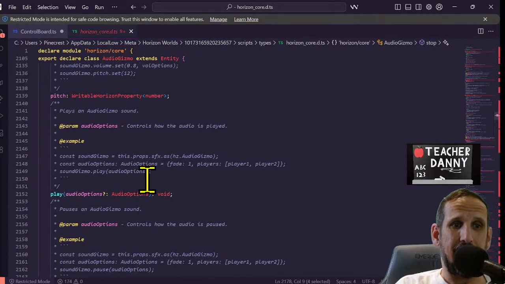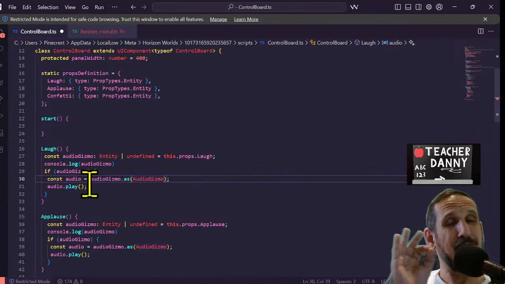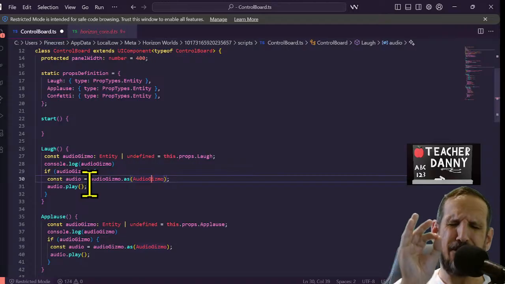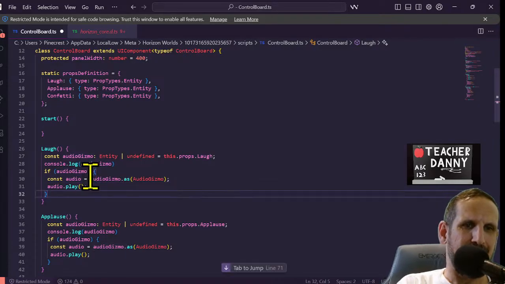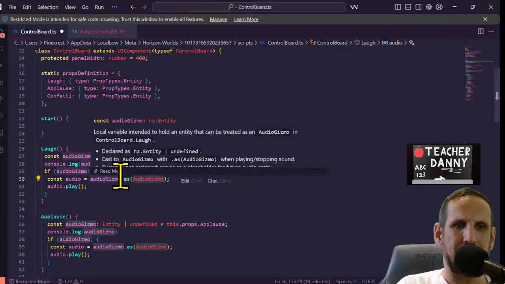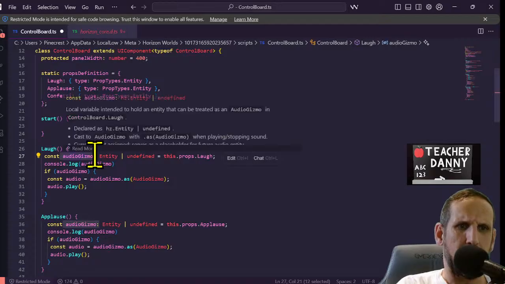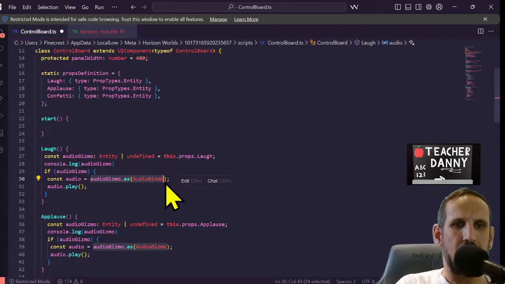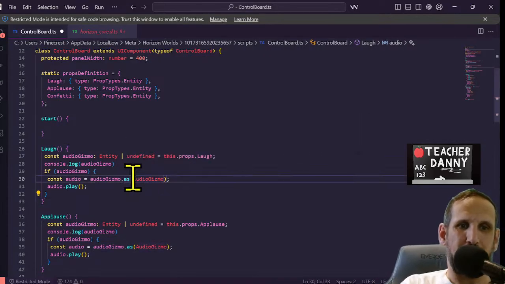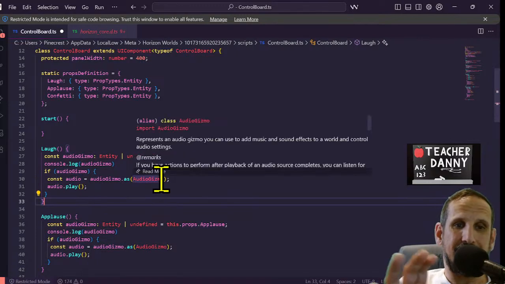So basically, let's go back to our script. And again, if you don't understand this, I promise we're going to go over every little piece. So we have the audio gizmo, and see, I reused the same name here. It's just a name that I made up because I called this constant or variable audioGizmo. And then here I use it as the actual AudioGizmo. That's why this is capitalized in red, because that's the real AudioGizmo.